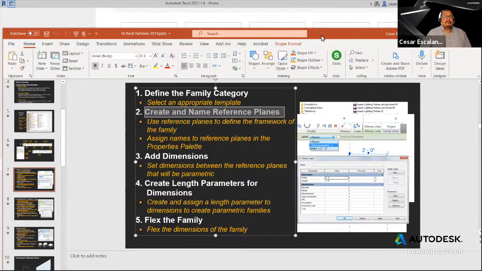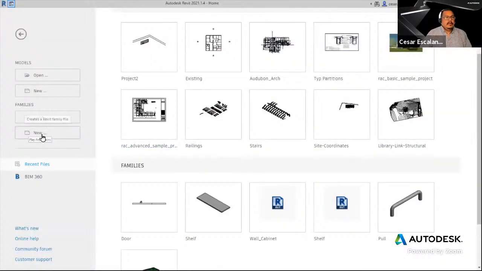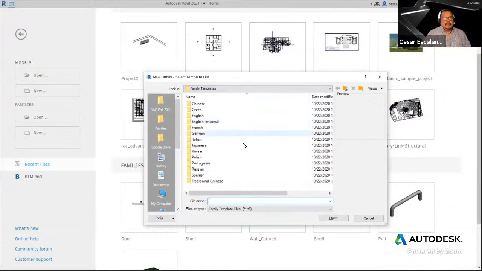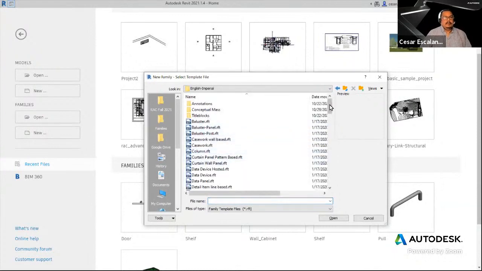So we're going to start a new family using the new command, new family. Do not start the model. We're going to start a new family. And whether you're using full Revit or LT, it's always going to display the English Imperial, and it's going to display all these different templates. Templates have the extension RFT.